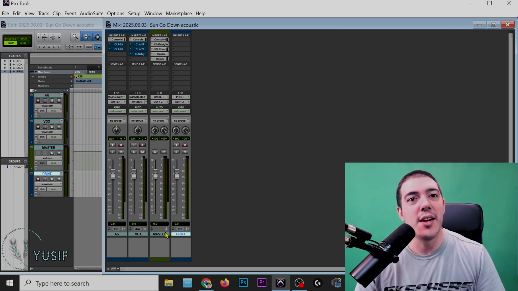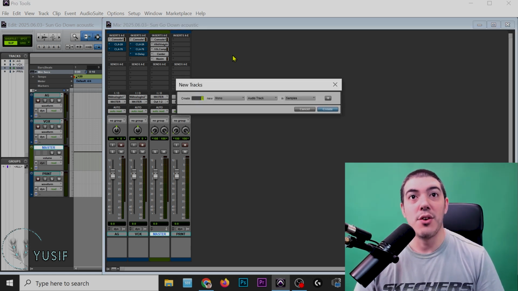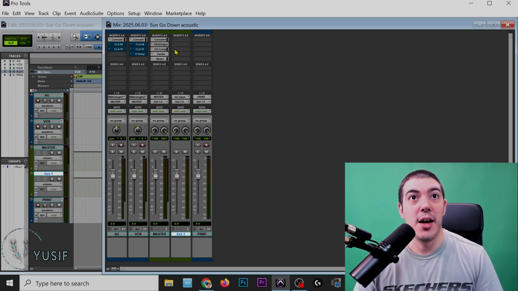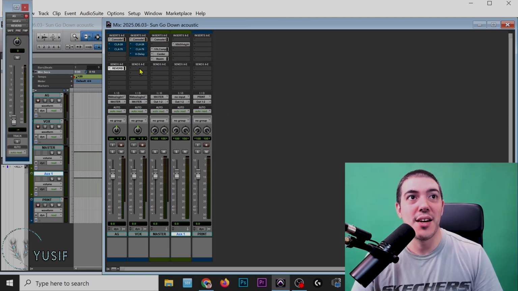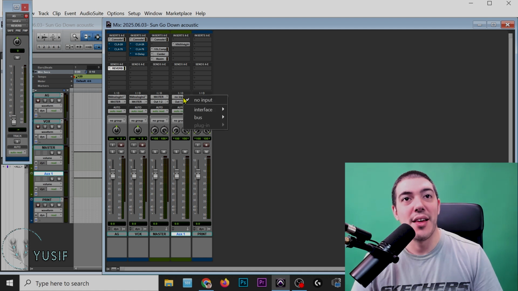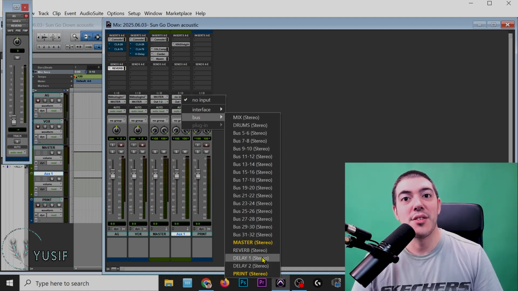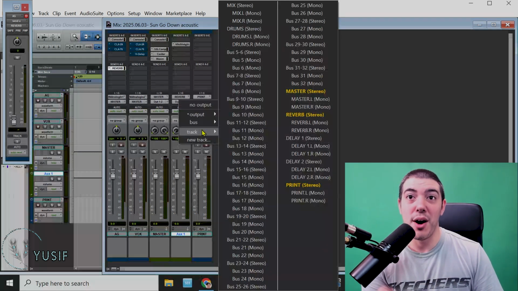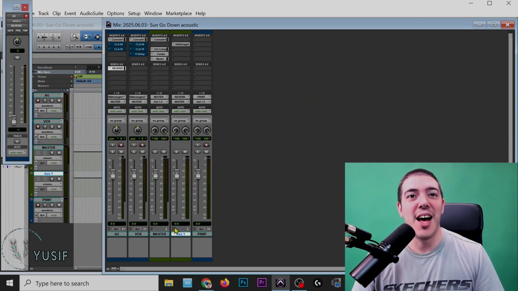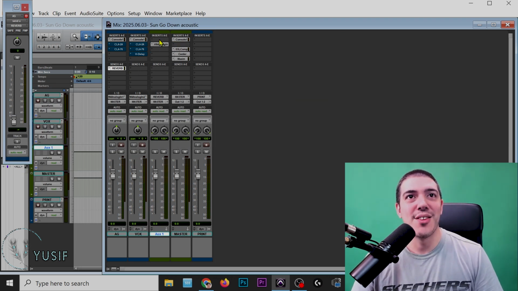Now, if you wanted it differently, you could create a new stereo auxiliary input, and you could put the reverb on there. And what you would do is you'd create a send, and so you could bus this to, I have a preset, a reverb send, and then you would set the input of that reverb stereo aux to be reverb. I'm doing this quick, and then you would bus the reverb auxiliary input to master. But you see how this is already getting complicated, and it's all to put one effect.